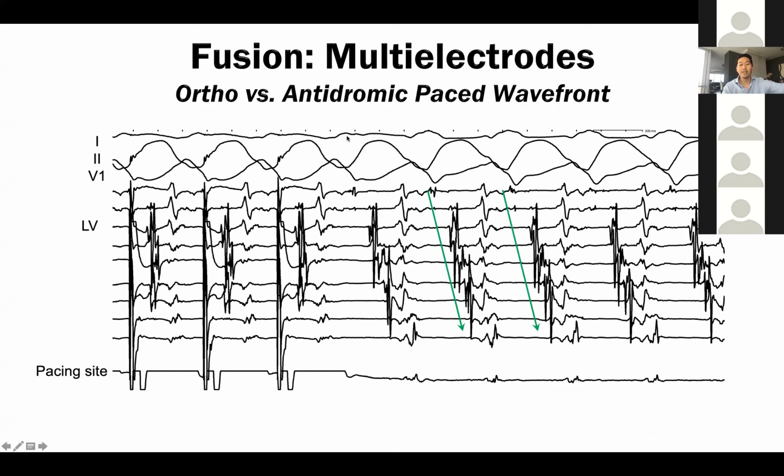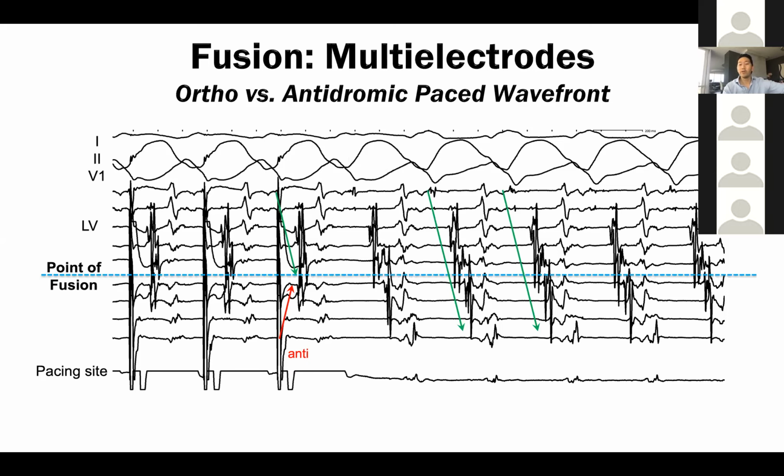No. Look at lead 1. There are subtle differences where lead 1 is not a cut and paste job already. And you can see it's very rounded during pacing. So you can already tell there is overt fusion. It's also called manifest fusion. Same thing. Why? Because take a look there. There's your antidromic wavefront from your pacing site. And this is your orthodromic wavefront going in the direction of VT.